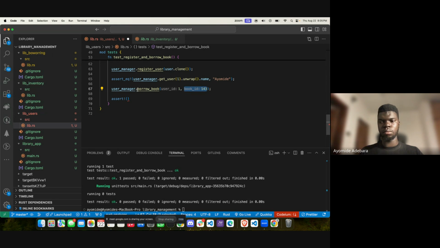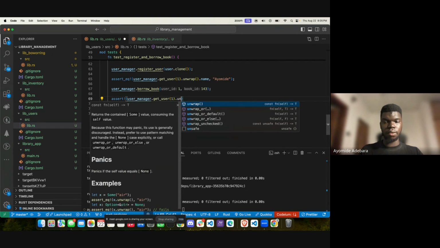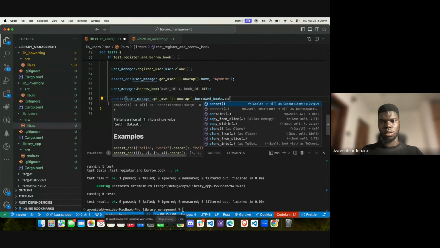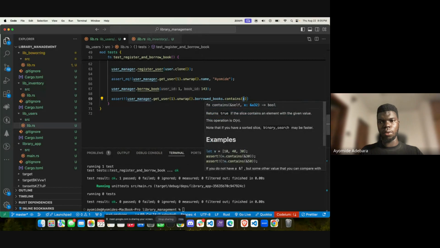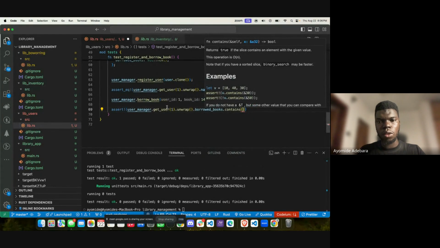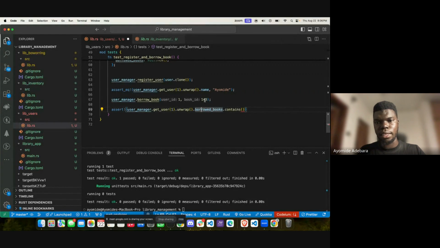So for this, we're going to say user manager dot get user. What's the user ID? 1. Then we would unwrap it. And then the books we borrowed, we want to say dot contains. We want to see if what we borrowed contains 143.